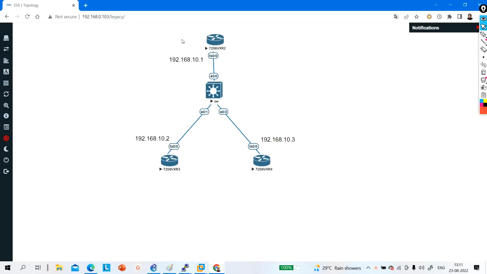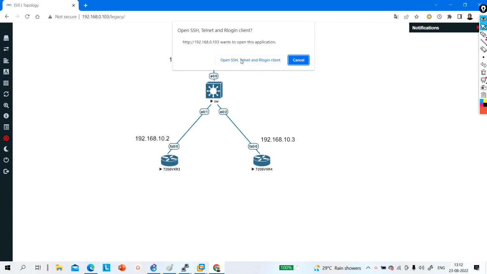This is full mesh topology, right? All devices are directly connected with each other. So I am going to configure this network. I can configure network type broadcast and non-broadcast. First of all, I will configure network type broadcast, then I will show you how to configure non-broadcast. When you configure non-broadcast, you have to configure neighborship statically, because in non-broadcast network, dynamic neighborship is not supportable.